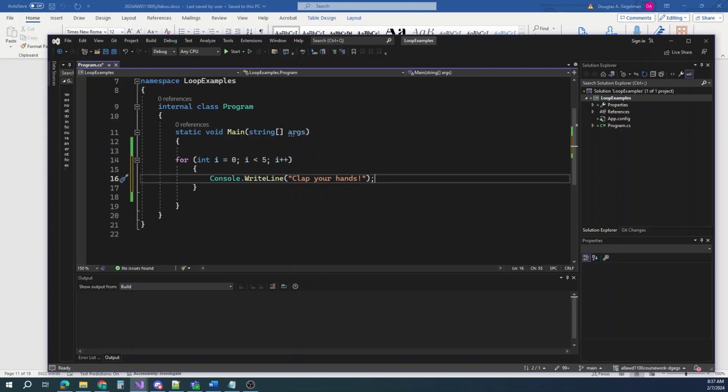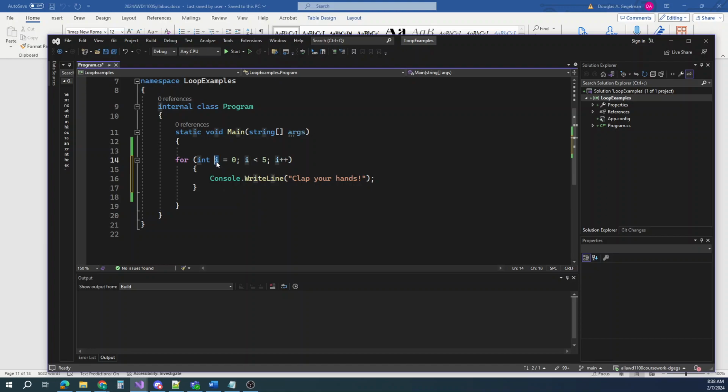So now we're just going to run through this for loop. We're declaring an integer, naming it I, giving it the value of 0. We're saying I is less than 5. Well, we know it's less than 5 because we just said it's 0. Run through our loop, come back up here, and then increment it 1 time.